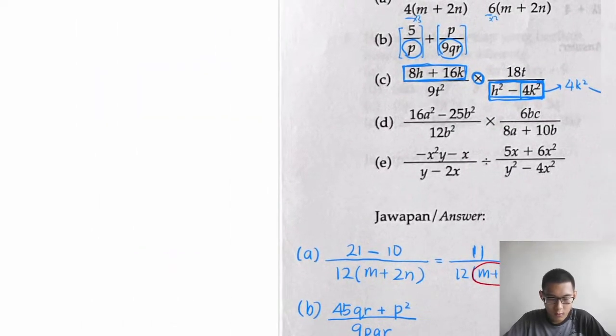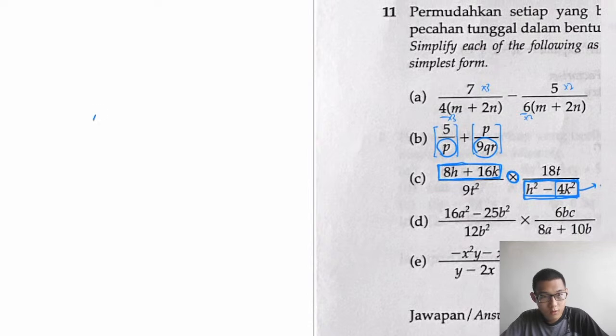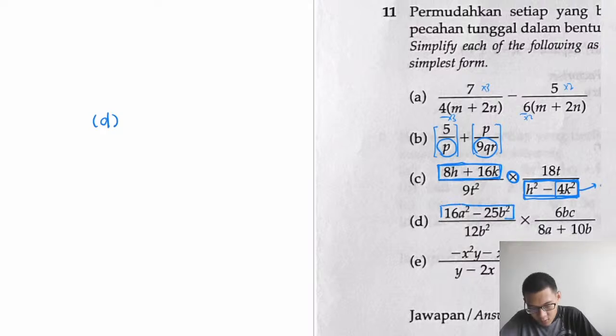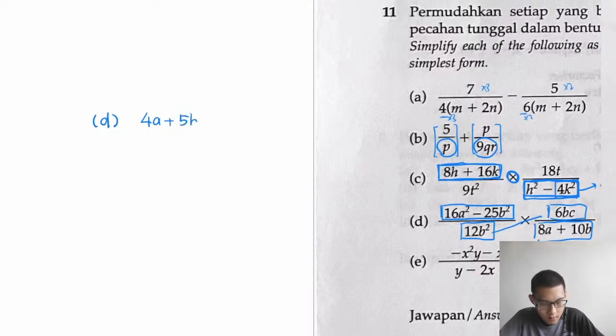Question D, I do it here. Now we try to simplify this perfect square. Maybe simplify this and this, we compare this together and we simplify. So now we have 16a squared is equal to 4a squared. So 4a we square it, and 25 is 5b we square it, plus 5b minus 5b.